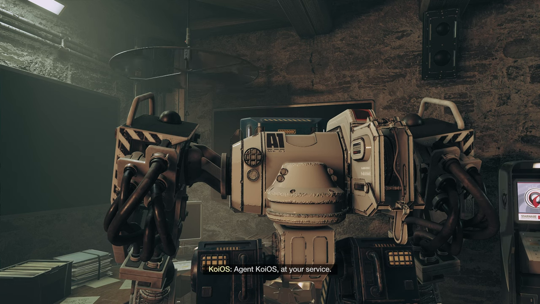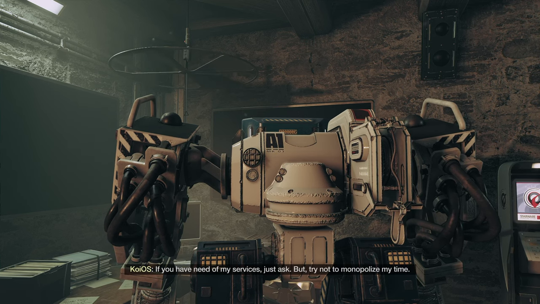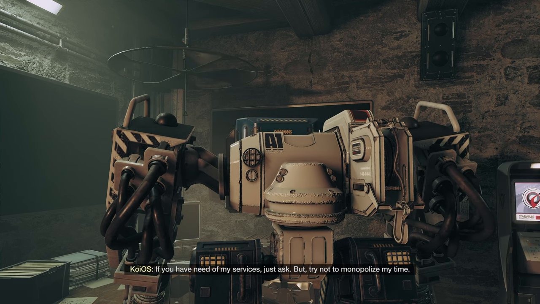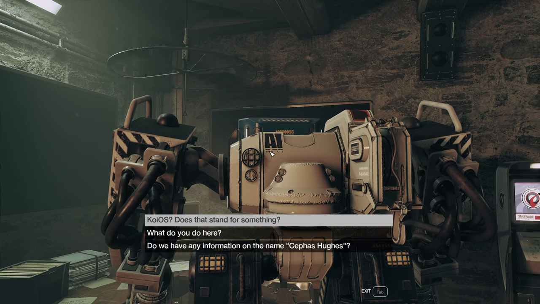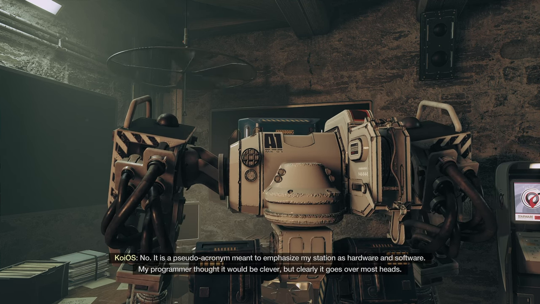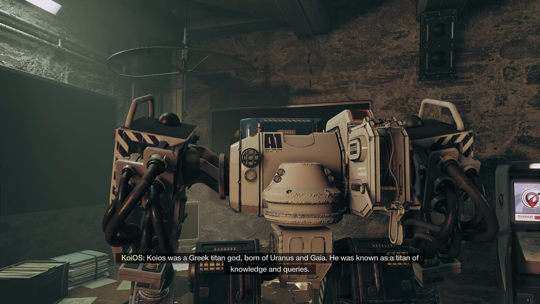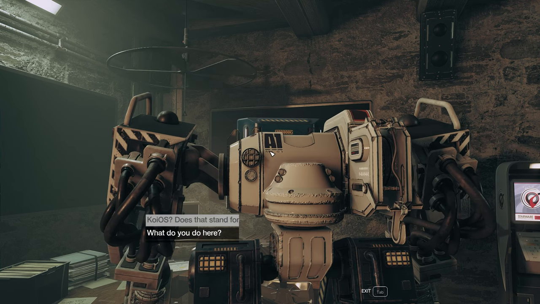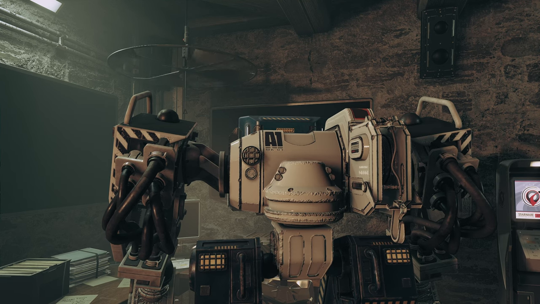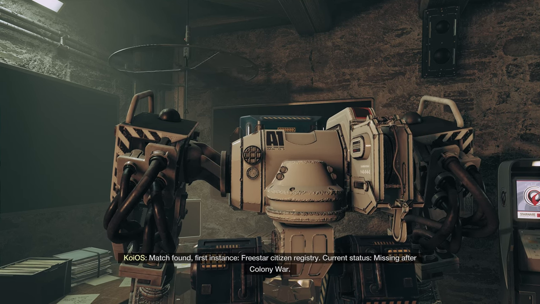Agent Koyos, at your service. If you have need of my services, just ask, but try not to monopolize my time. What? No, it is a pseudo-acronym meant to emphasize my station as hardware and software. My programmer was a Greek titan, but I wouldn't. Evaluating database for CFIS match found. First instance, Free Star Citizen Registry. Current status, missing after Colony War.